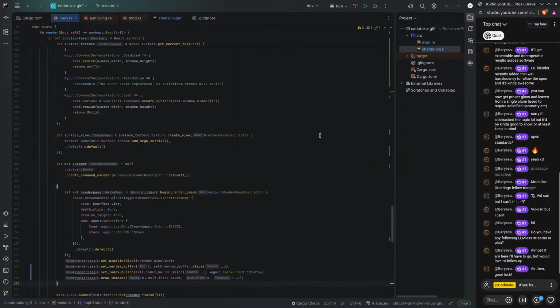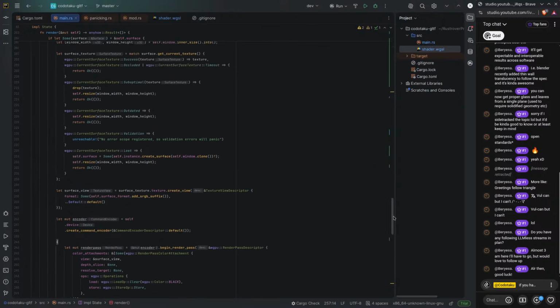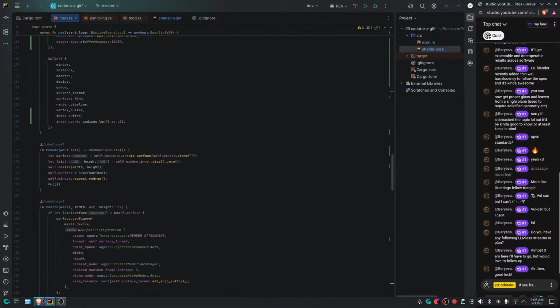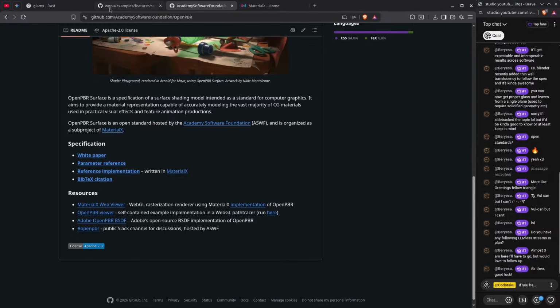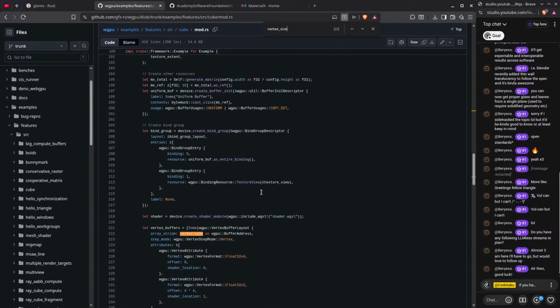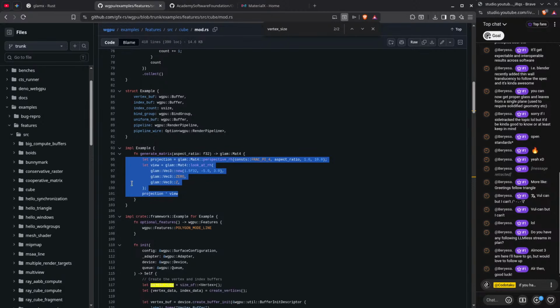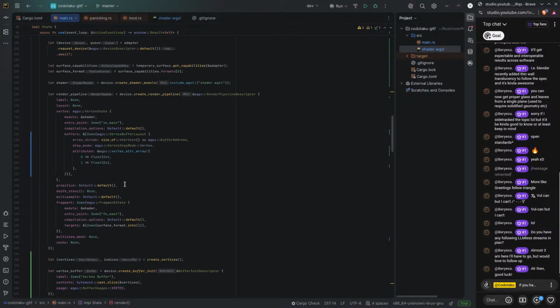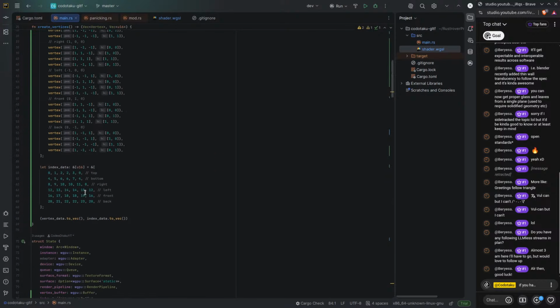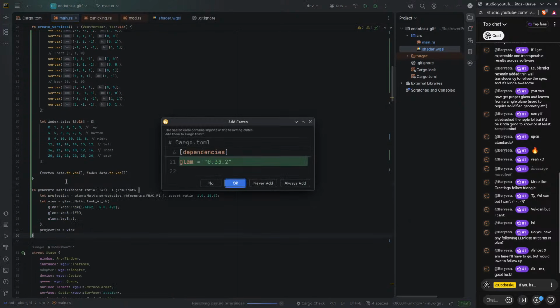Okay, so let's see how we're gonna do this. And in fact, let's see how they did it. There you go, generate matrix. So this is how you basically do the camera stuff, right? I mean, you could just steal this function, in fact, really quickly here.